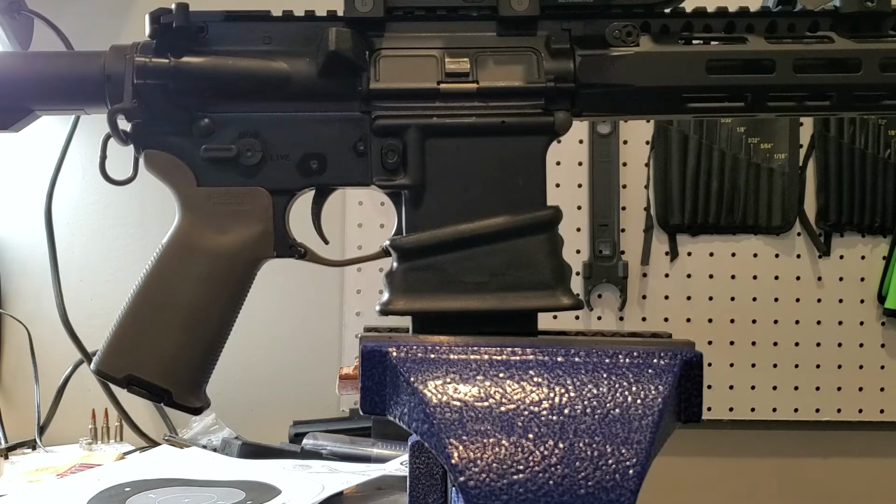And I can hear probably two camps out there. One, nobody needs a mag well and you're lame, and that's cool. You can certainly stick with that. The other camp going, PMags are all garbage and you should be using USGI mags. And that's cool. You can have that opinion as well. But I like magazine wells and I like PMags. So that's where I'm at.